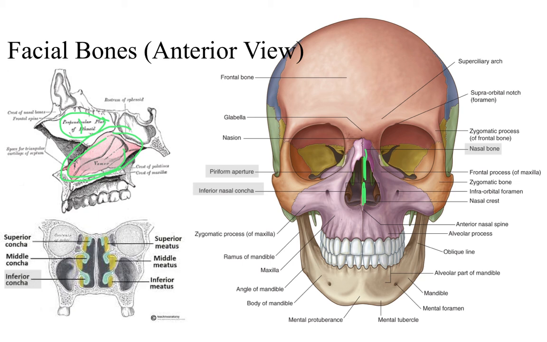And then, of course, on either side, remember, you can't see the superior nasal concha, but here's the middle. And then down here, you have the inferior nasal concha, like you see right here. And those are completely separate bones from the ethmoid bones. So, again, they are not part of the ethmoid. They are separate bones that are attached to both the maxilla as well as the ethmoid bone. And I forgot to mention one more thing with the mandible. You also have alveolar processes that are holding teeth within the mandible as well.